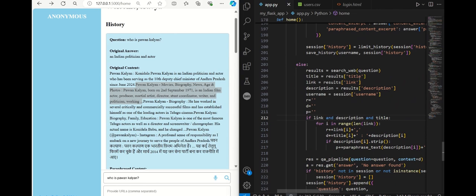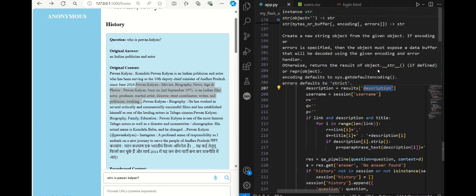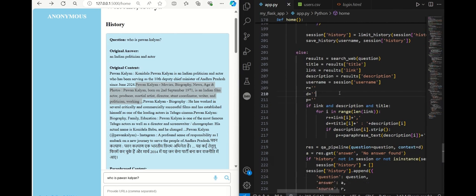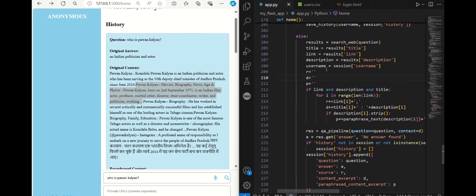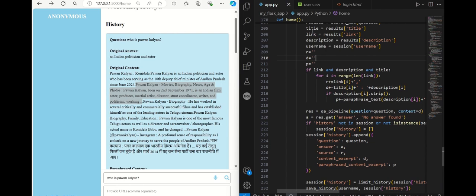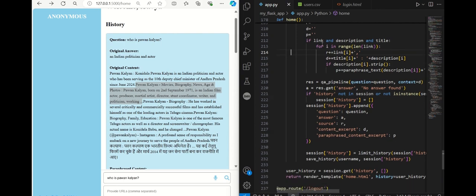The title key will have a list of titles as its value, the link key will have a list of links, and the description key will have a list of descriptions. Now all of them are separated: title is a list of titles, link has a list of links, and so on. Now we are checking.